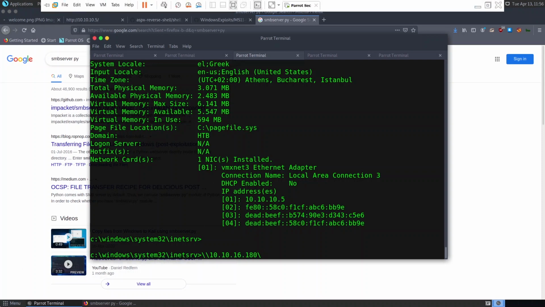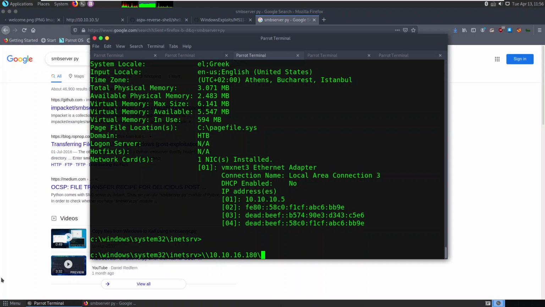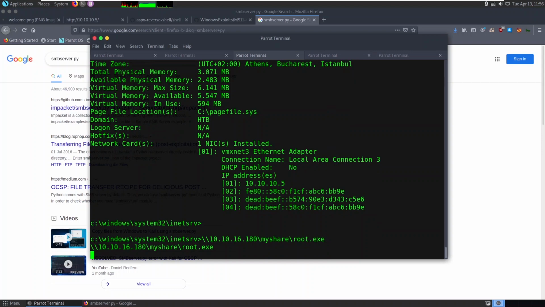In Windows you press Windows plus R, then you get the run prompt, and similarly you can run this. In myshare I have root.exe, so root.exe, and hit enter. Now wait for the executable to run.